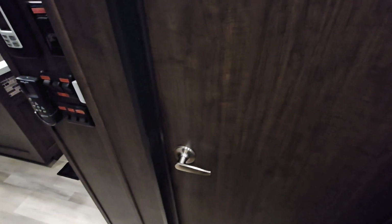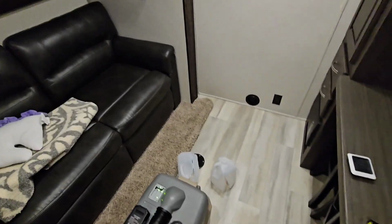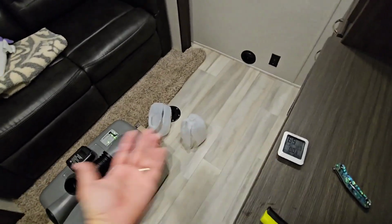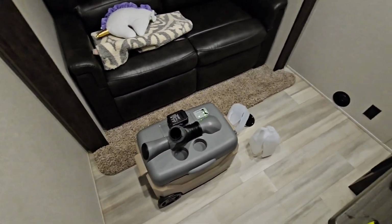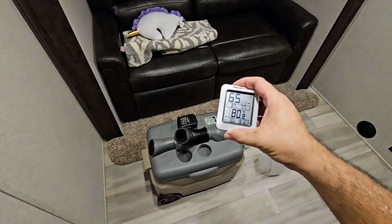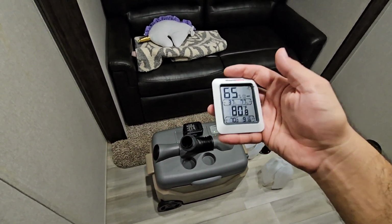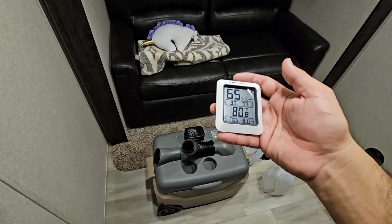But now this is going to be interesting. This is something that I can't really prove, but I can walk in here and I can give you my impression of if that room feels cooler than this room. Yes, it does. Without a doubt, it feels cooler. And I'd probably say it feels about 3 degrees cooler. The humidity hasn't spiked crazy high over what's comfortable. But 65% is kind of borderline. It's getting a little higher than what some might hope for.